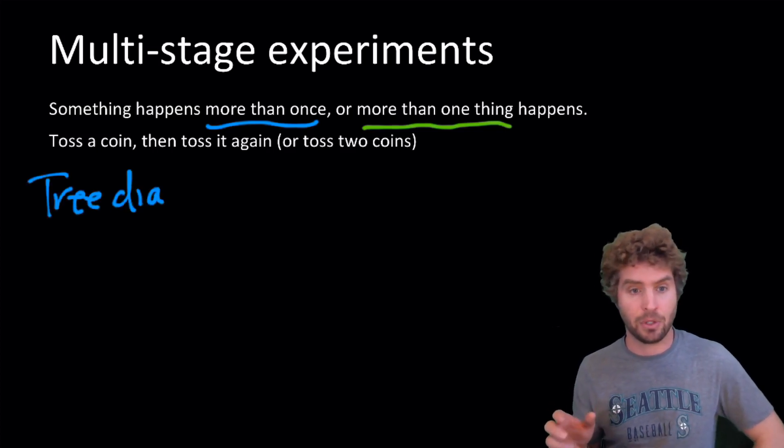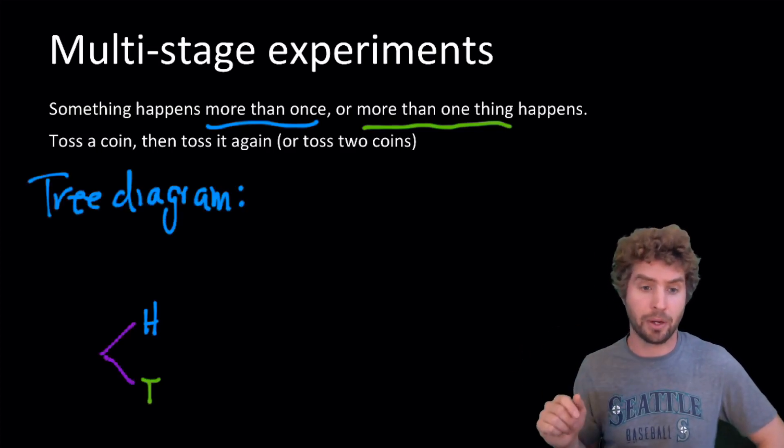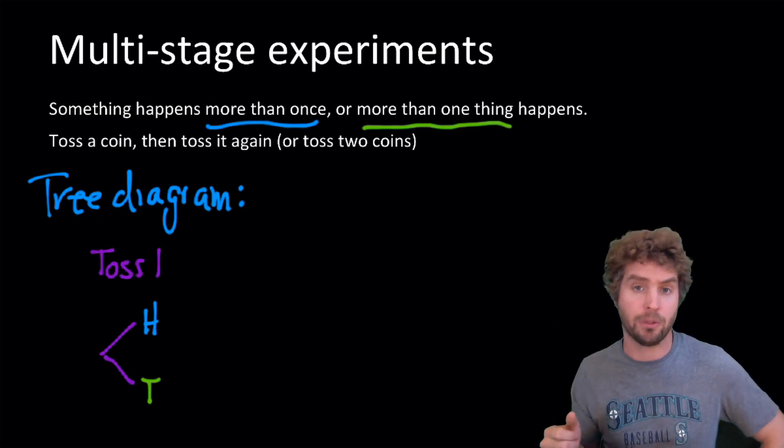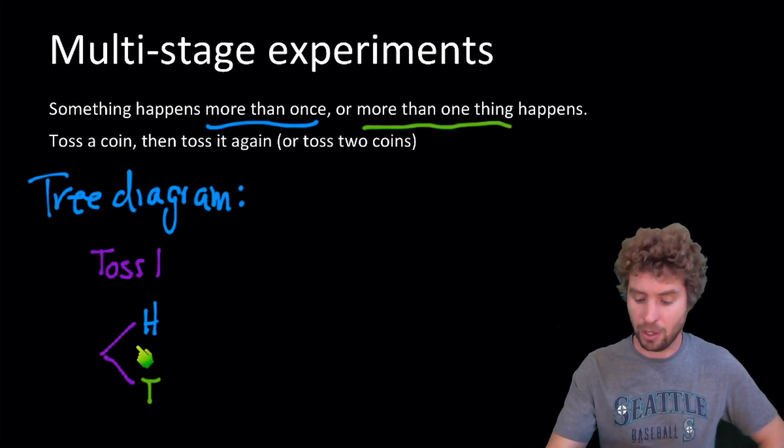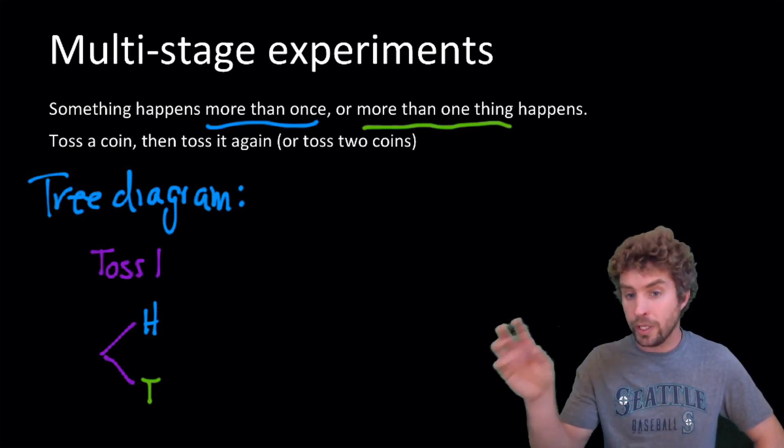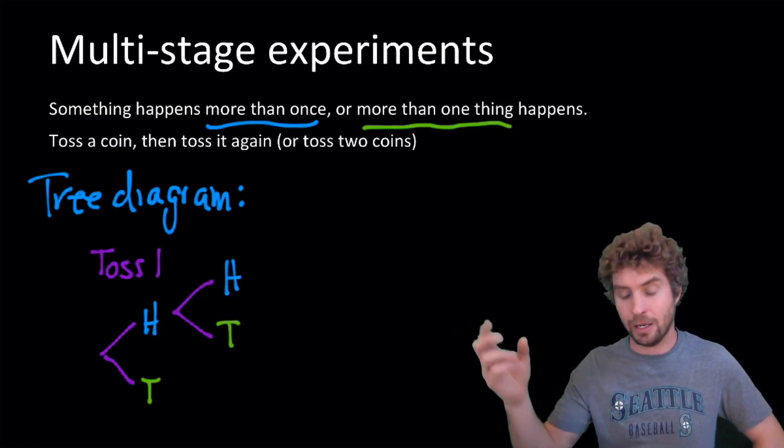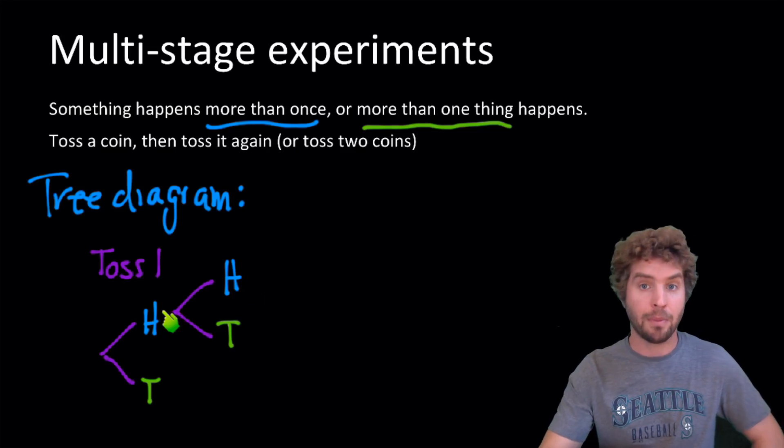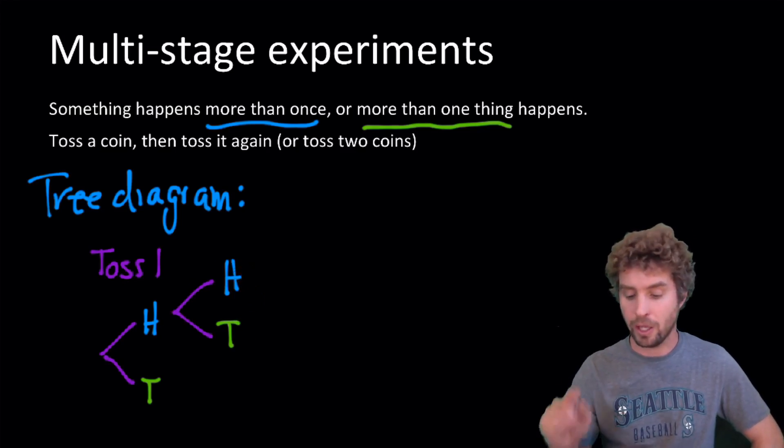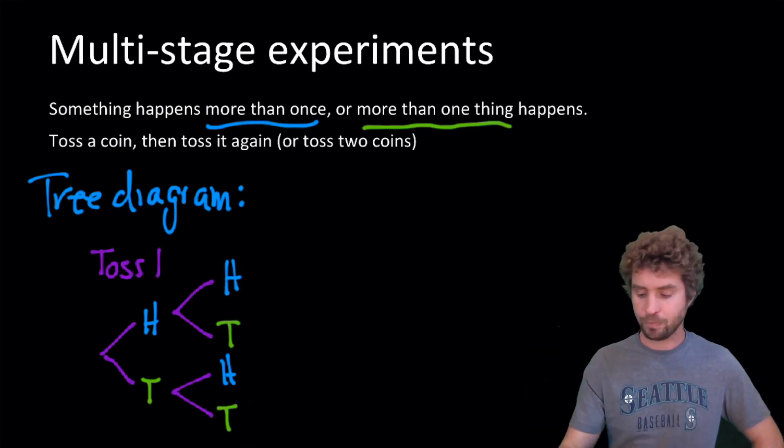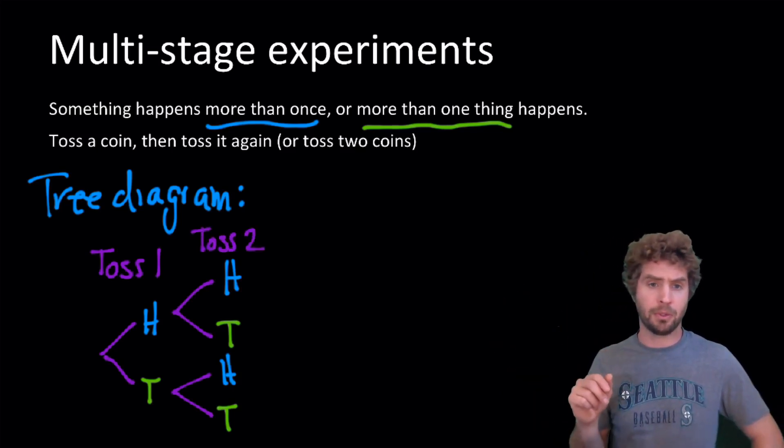So, let's look at an example. We're going to do this with tree diagrams. So, we have our toss number one. We flip the first coin, flip the coin the first time. And the different outcomes that can happen are heads and tails. And then, for each of those outcomes, when we toss the coin again, there are another two potential outcomes. There's heads and tails the second time. So, in this, what we have here is heads the first time, and then potentially heads or tails the second time. Likewise, if we got tails the first time, we can then get heads or tails after that as well. So, that's toss number two.